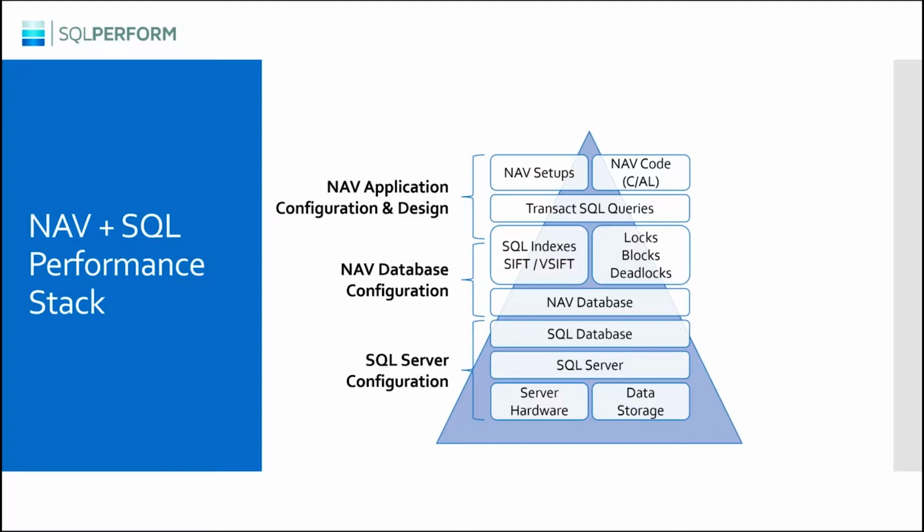Again, we want to make sure that the base of the pyramid is solid before we try to tackle problems further up. Okay, so because of that approach, what we like to do is offer a service. So we'll talk about the first service that we've got here, our offering. In this case, it's something that we call the NAV Performance Audit Report.